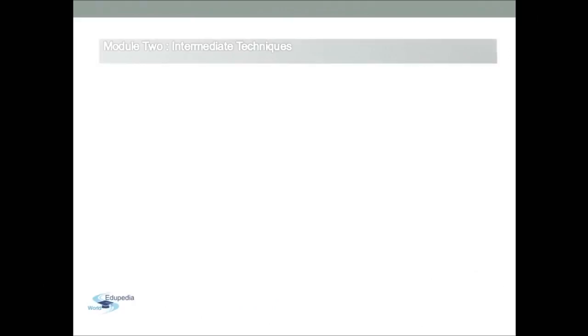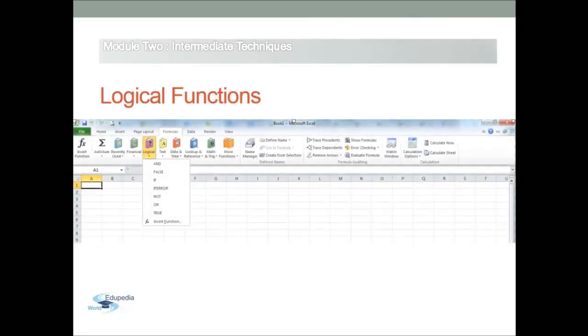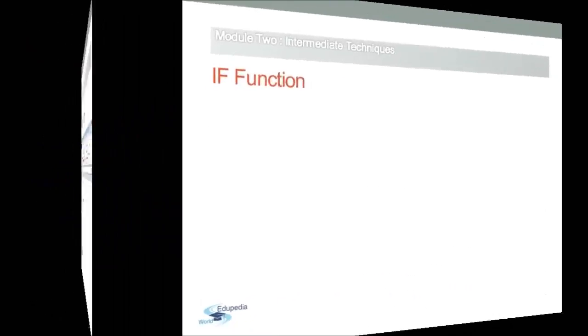Another useful family of functions that I'm going to talk about, starting from this video, is the family of logical functions. Excel uses 7 logical functions, like AND, FALSE, IF, NOT, OR, and TRUE, which appear on the Logical command button's drop-down menu on the Formulas tab of the ribbon. Logical functions are used to make a decision in your spreadsheet based on a condition that you specify.